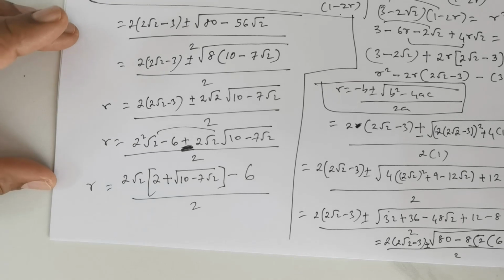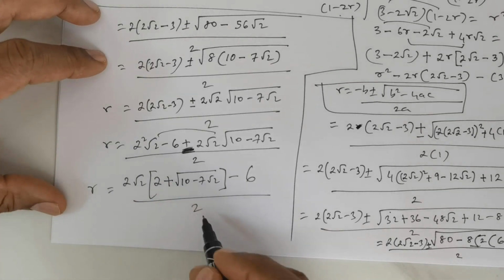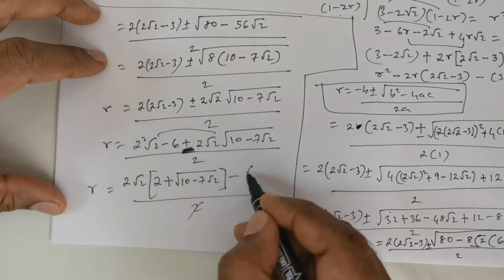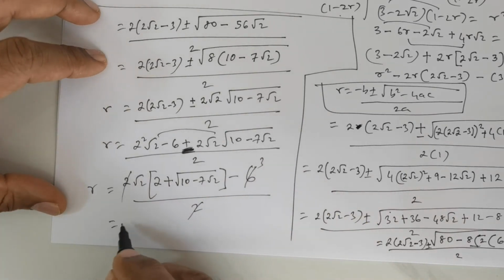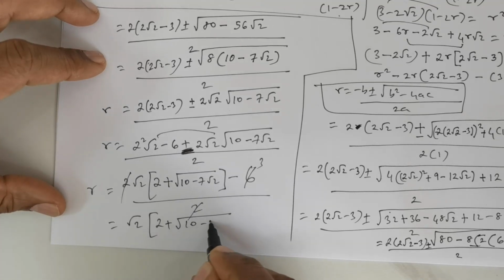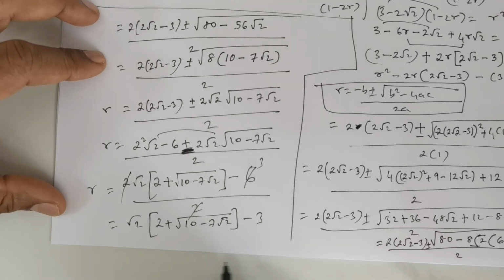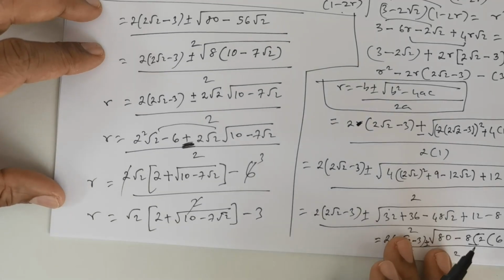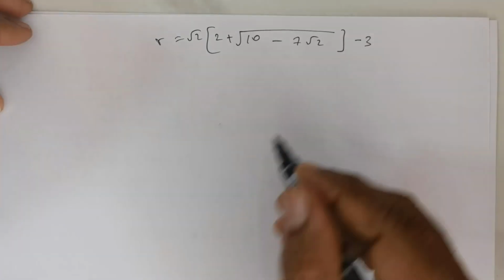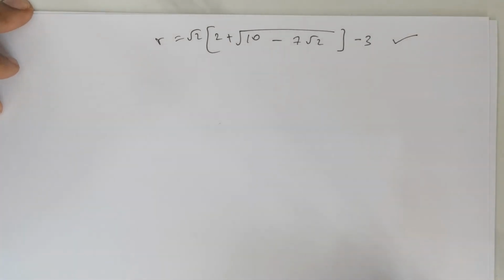So for that we need the calculator. Before simplification, I can actually reduce the 2's here. So this will become 3, this goes up. So you have a value root of 2 plus root of 10 negative 7 times root 2 followed by negative 3. So this is the value of R. We need to evaluate this and get the value of R. Now this is the value of R. You can check it out, and this is the exact value that you will get.